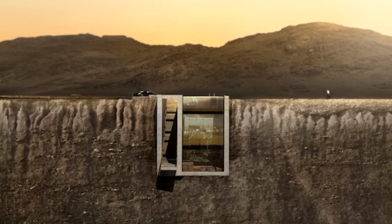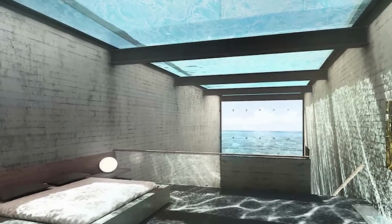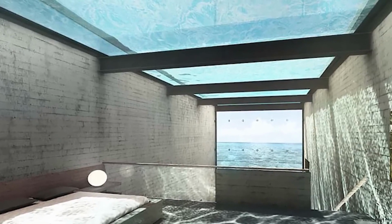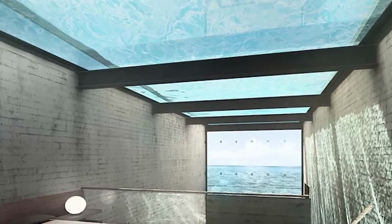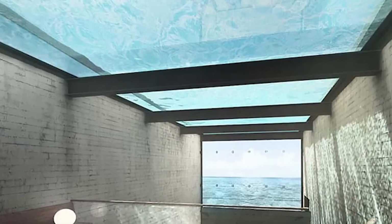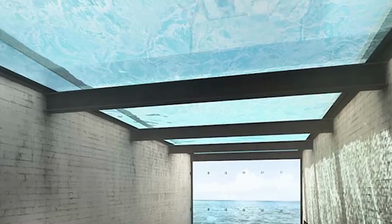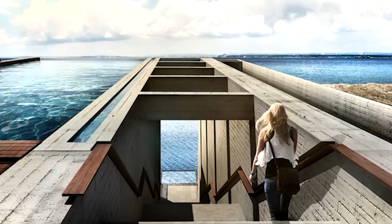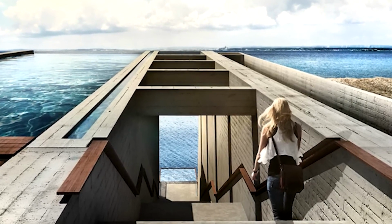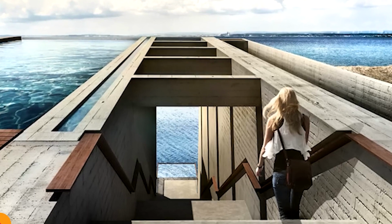And guess what? There's a pool on the roof with a glass bottom. That means people inside the house can see their friends swimming above, and swimmers can check if they left the oven on by diving down. The house itself is made of simple stuff like wood, concrete, and lots of glass to blend in with the sandy surroundings. It's in the middle of nowhere, so you need a car. But don't worry, the house has a big underground parking area for 3 cars.